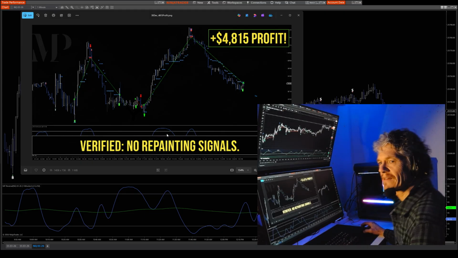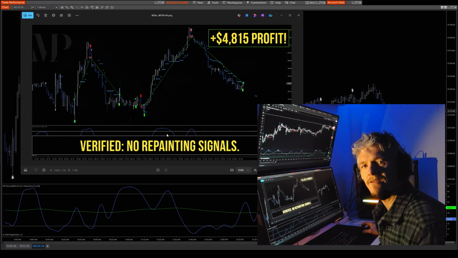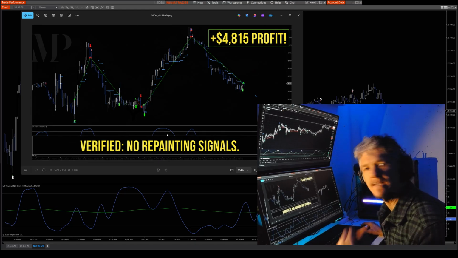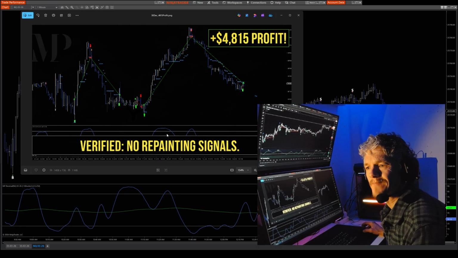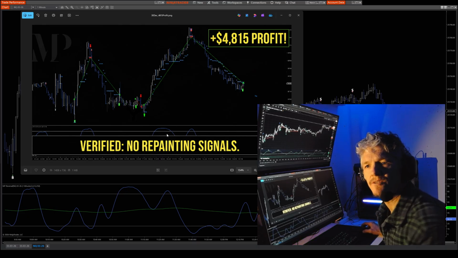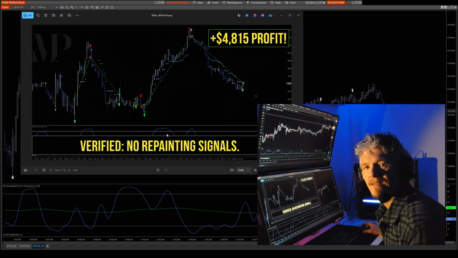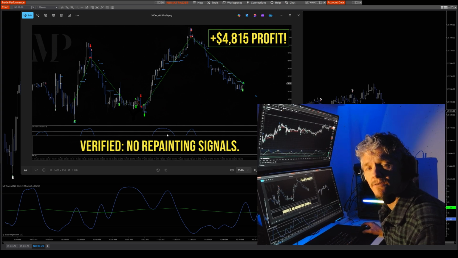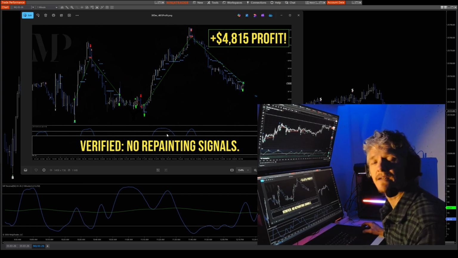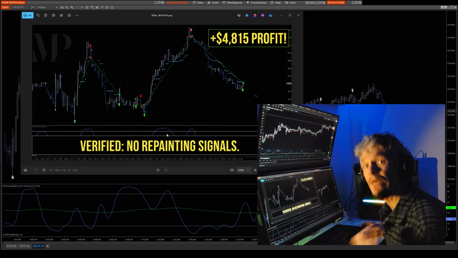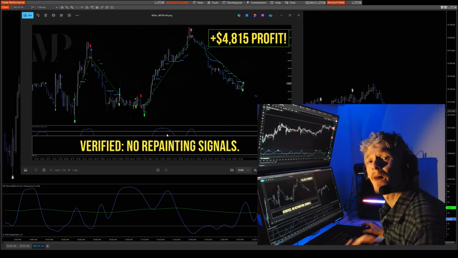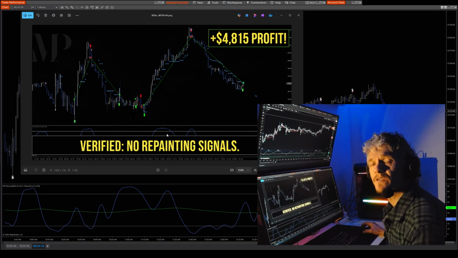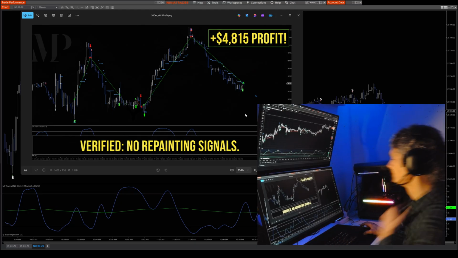I do want to point out that a lot of the tools you see flying around on Facebook ads and whatnot actually can't be used in strategies, and a lot of them can't even be used to trade with because they repaint. The signals come and go. The MP Entry signals, once they print, that's it. You can actually even see where they're going to print up to candle close. So they don't repaint. They're fully tradable, and it can be fully automated.